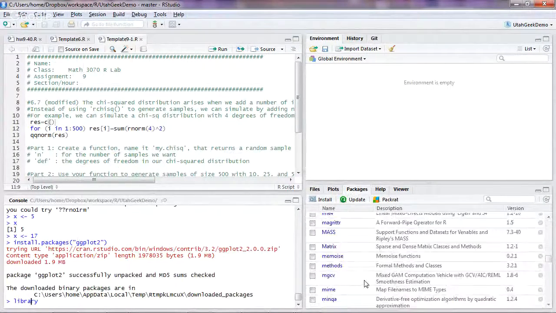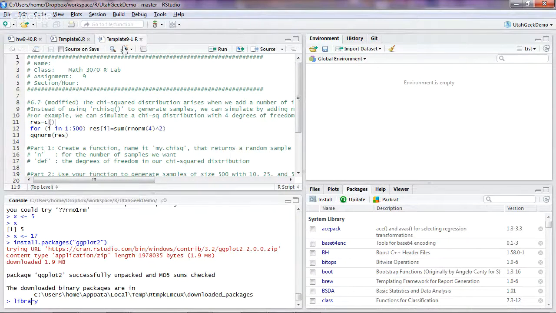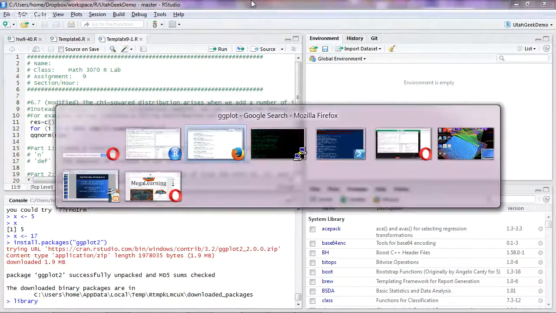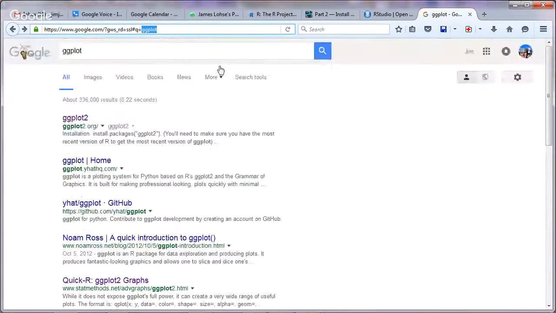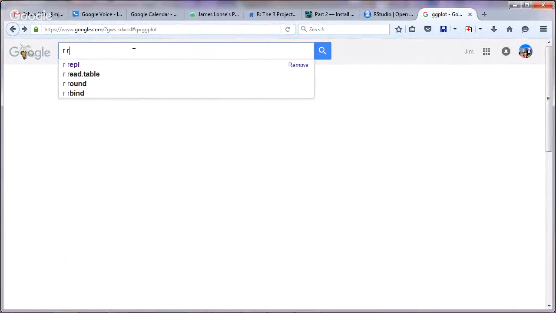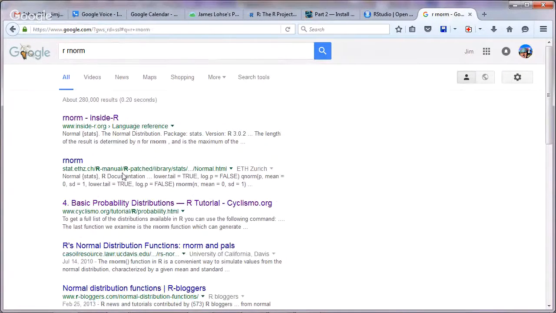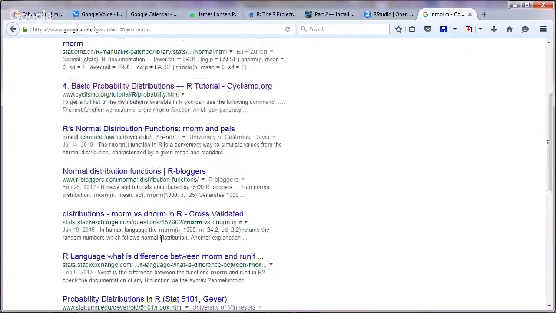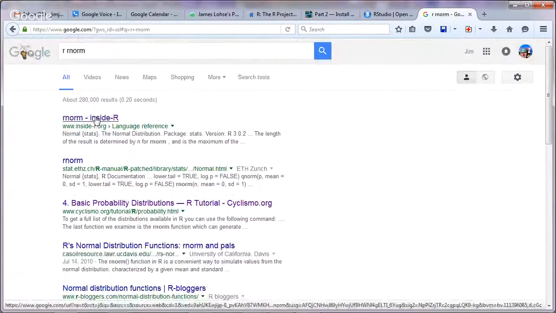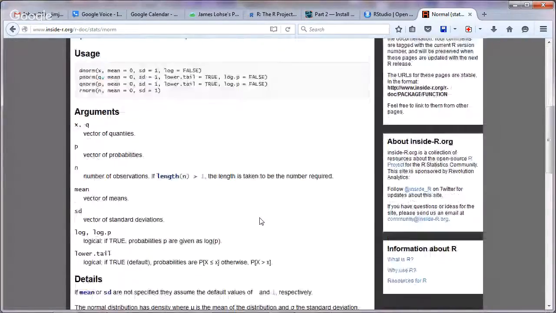Let me pick another package to look at here. Well, how about just a command? How about rnorm? Does anybody know what rnorm does? We'll find out in a second here. So let's look up rnorm. It's funny, just put the letter R in there and it really narrows your search down. So there are some different websites here. You'll also find a lot of stuff on Stack Exchange. If you've never looked at Stack Exchange, you should look there. This Inside R is a fairly helpful site, but all it tends to really do is just reprint the basic help file.